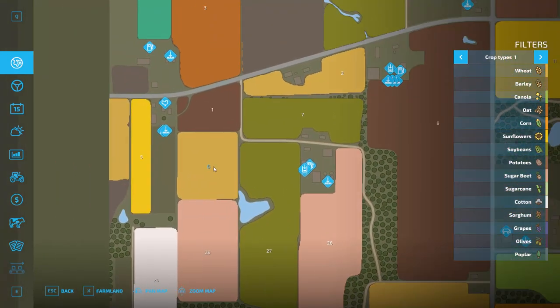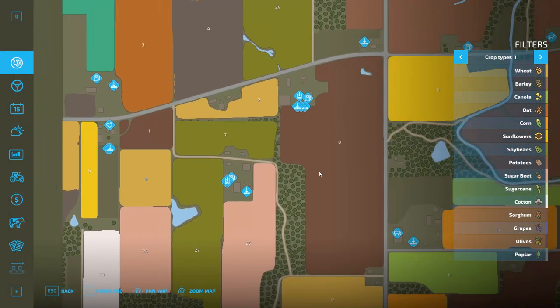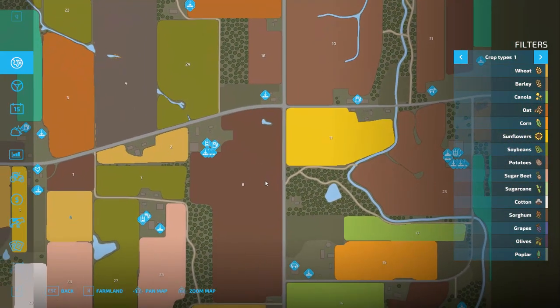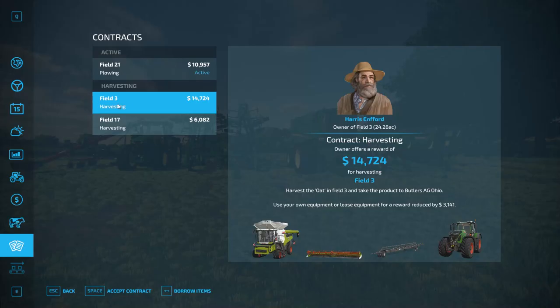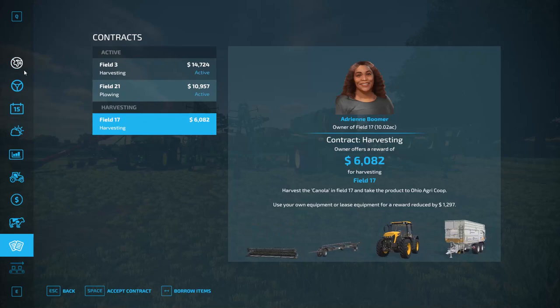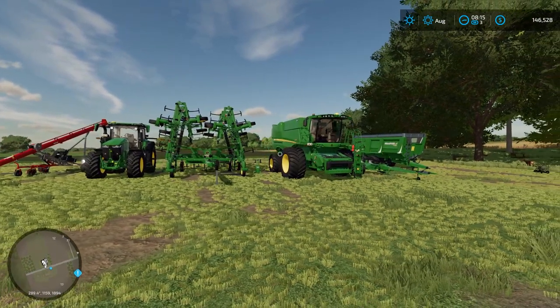Field number 6 here is ready to harvest with wheat, and we have a contract up here on field 21 for ploughing. There is another one for field 3, which I can actually go and accept now. So that's what we're going to do today.